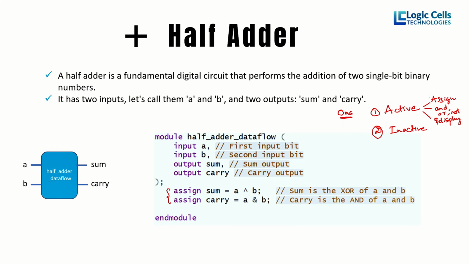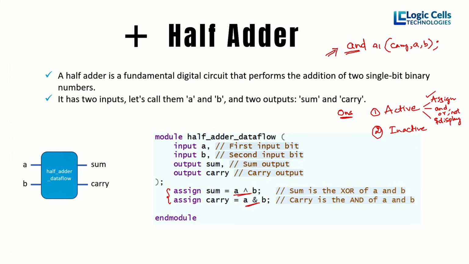In your Verilog code, if you use an assign statement, that will execute. If you use an AND gate primitive, then other than writing assign sum is equal to A XOR B, carry is equal to A and B, we can use an AND gate by calling AND. You can provide some instance name, and you give carry as the output, and A comma B as the inputs. This is your gate primitive AND gate. It has a standard implementation inside a library, and that AND gate will be called. These things will execute first. That is what active means.